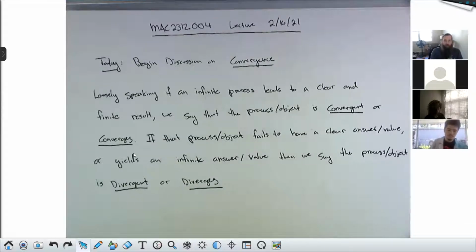The first type of object to which we're going to assign these terms are integrals, but a special kind of integral. The regular integrals we've dealt with so far are all convergent. They're trivially convergent. There's no question. But for the types of integrals I'm going to introduce today, there is a built-in question about whether or not there even is a reasonable answer. These will all be definite integrals. Indefinite integrals, these aren't things we can even ask about. And there will be special types of definite integrals called improper integrals.